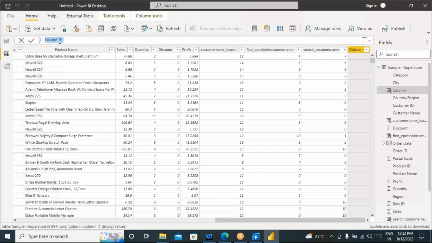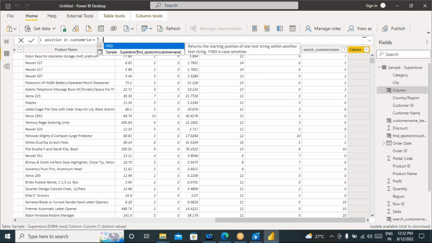So here I can mention the position in customer ID. The slash position is what I want to identify. Find. Okay, so in double quotation marks, you need to mention the slash, comma.